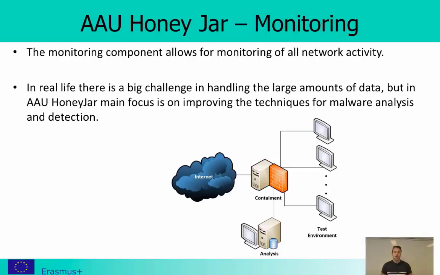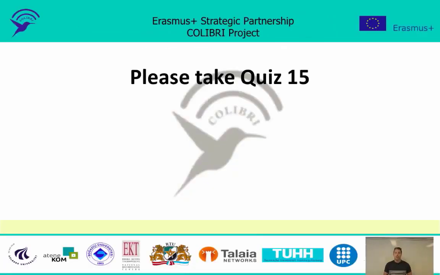So that was a short introduction to our AAU honey jar with the components we have: the test environment, the containment, and the data analysis. Now, please take quiz number 15. And since this is the last lecture, after quiz number 15 you can take the final quiz, and then you're done with this module.